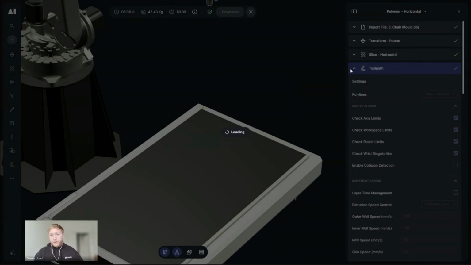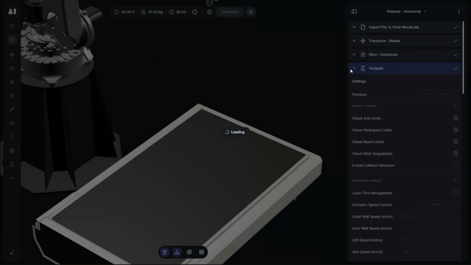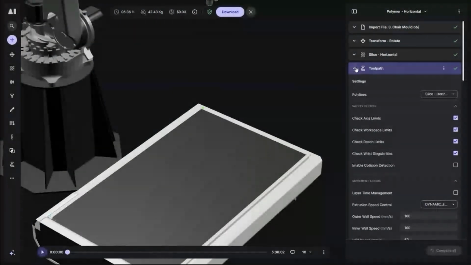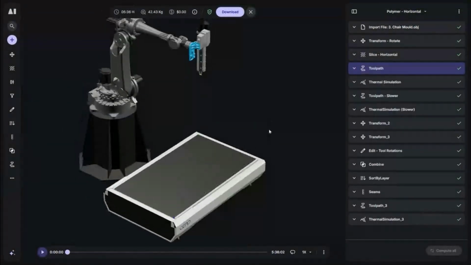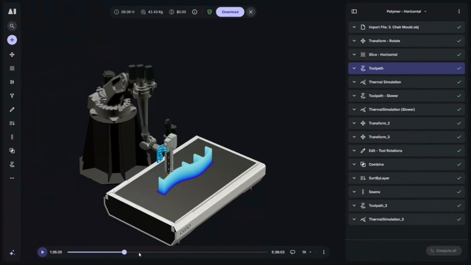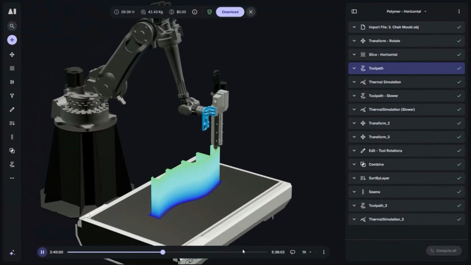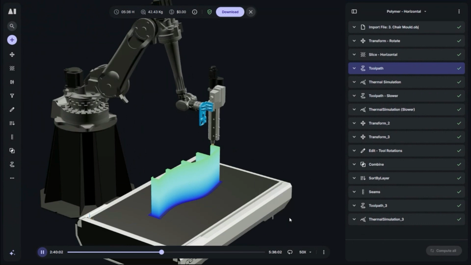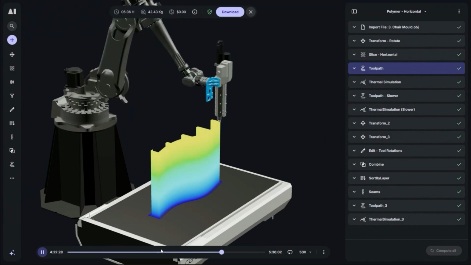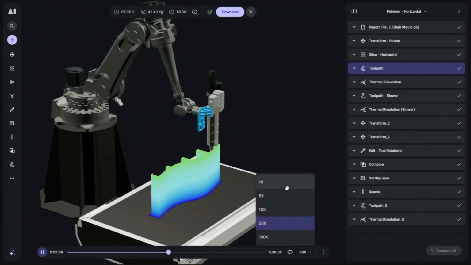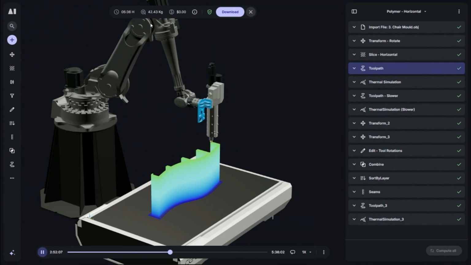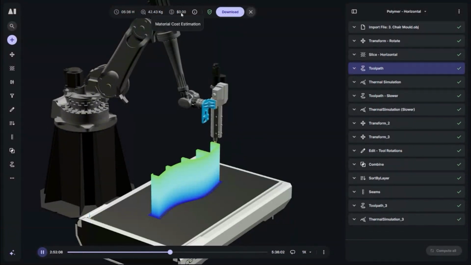And the toolpath operator will take all your polyline data and basically turn it into machine data. So we get a lovely kinematic simulation of our print, and we can watch that in real time with the speeds that you provided, or speed it up, drag it back and forth, whatever you want to do. We get some good estimations up here in terms of printing time, material usage. If your material card has got a price associated to it, it'll give you that as well.